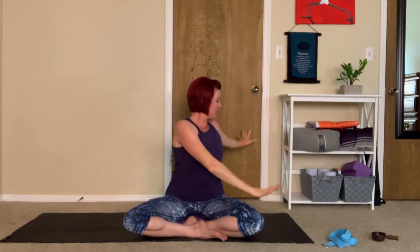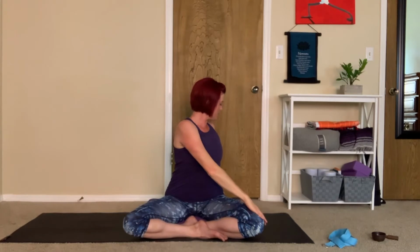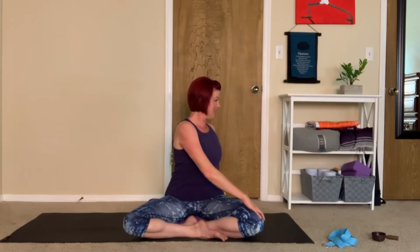Let's move this next one into a twist. Inhale, lift. Exhale, twist to the right. One hand to your knee, one hand behind you. Gentle twist to spiral through your back. Slow and steady breathing. Release a little pressure through your center and your low back. Take it again. Inhale, lift.